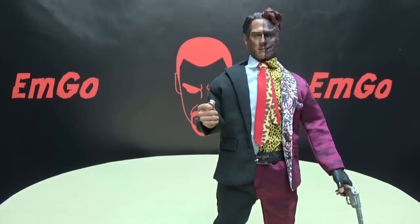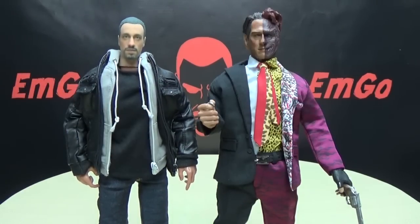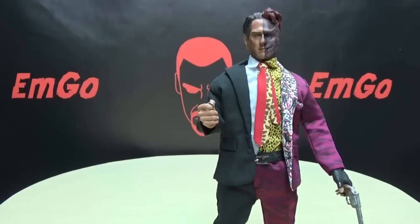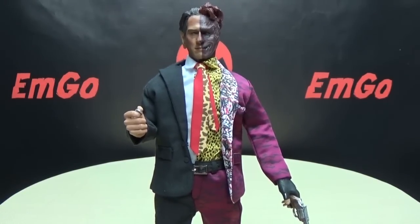And just for fun, as always, here he is with me right there. And I think I'm actually pretty much the same height as Two-Face there. There you go. So there you have him with me. And there you have Face Double. You're not Two-Face from Batman Forever.